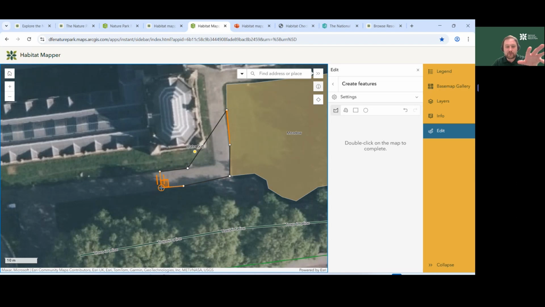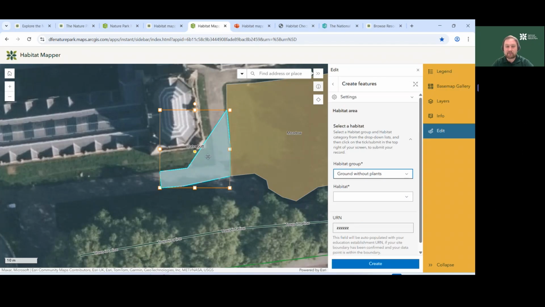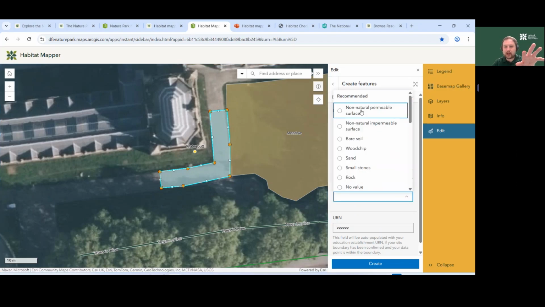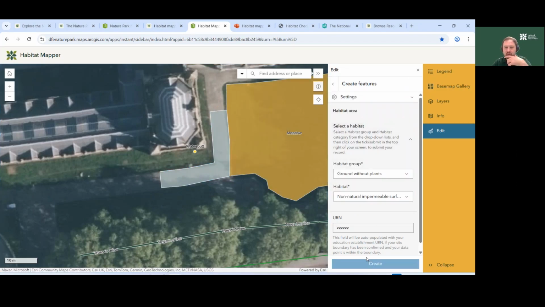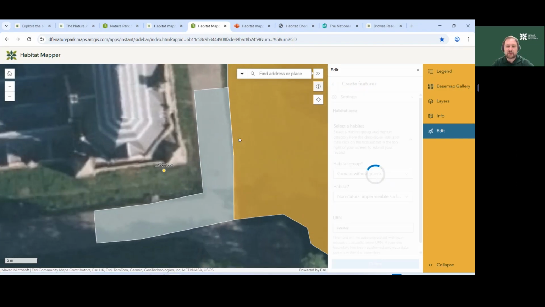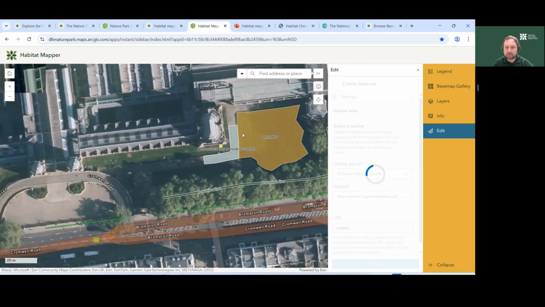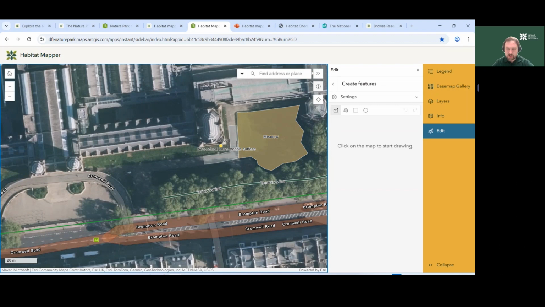So right there, let's say I was just mapping that section, and again, press double click. Obviously, I've made a slight mistake there, so before I click create, I can also make these slight edits. We encourage you to use the snapping feature, as you can see, it leads to a much cleaner map. So that is how to add your areas, your lines, and your points.